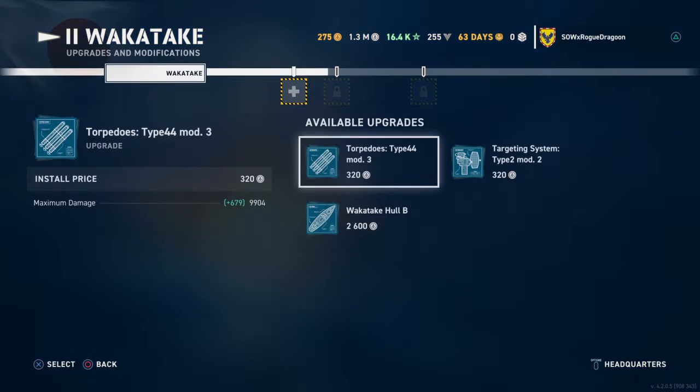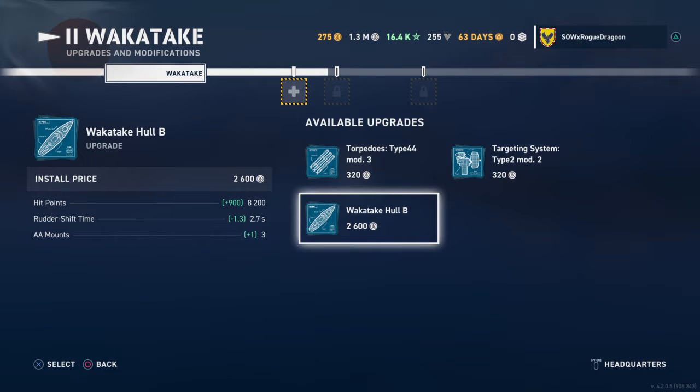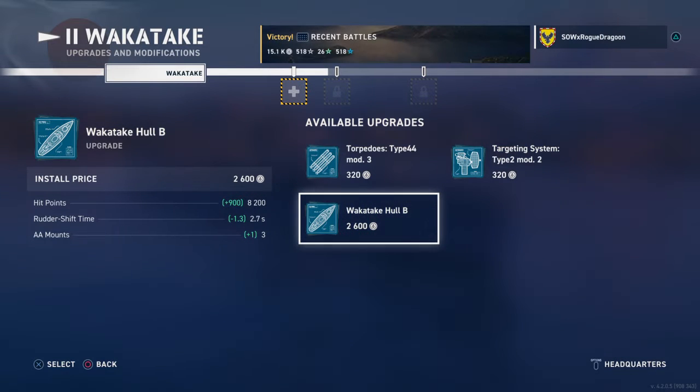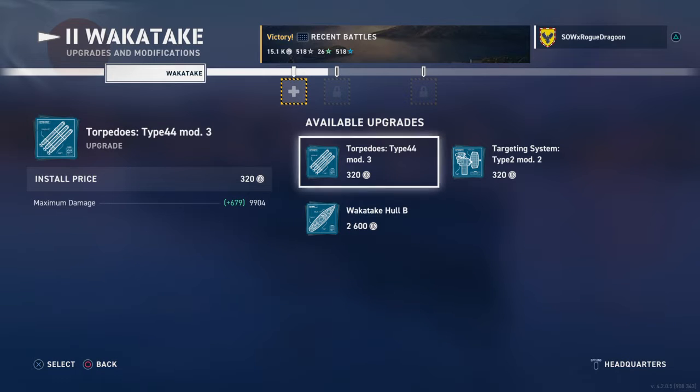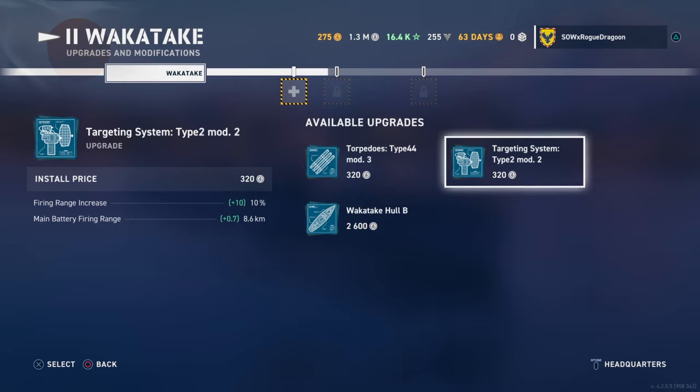Okay, let's take a look at the upgrades, see if we've gotten some. Okay, we do. The upgrades available. Wakatake Hull B, we gain an extra AA mount, rudder shift time is reduced, health is increased. Hit points are increased. Torpedoes change to the Type 43. The maximum damage that they can do goes up to 9904, and the targeting system increases our range.